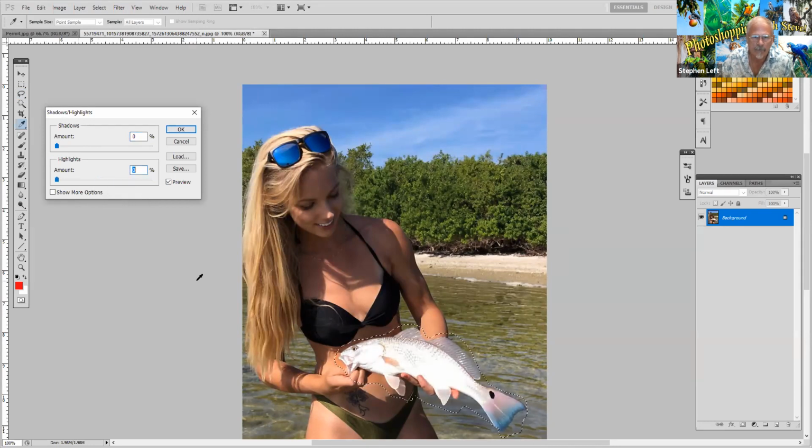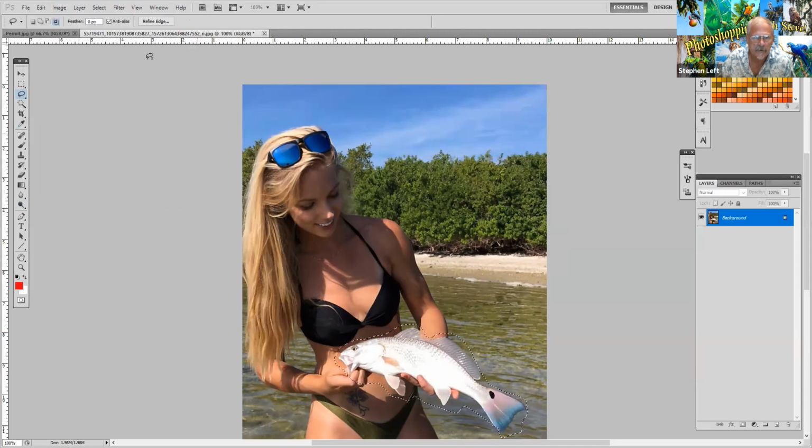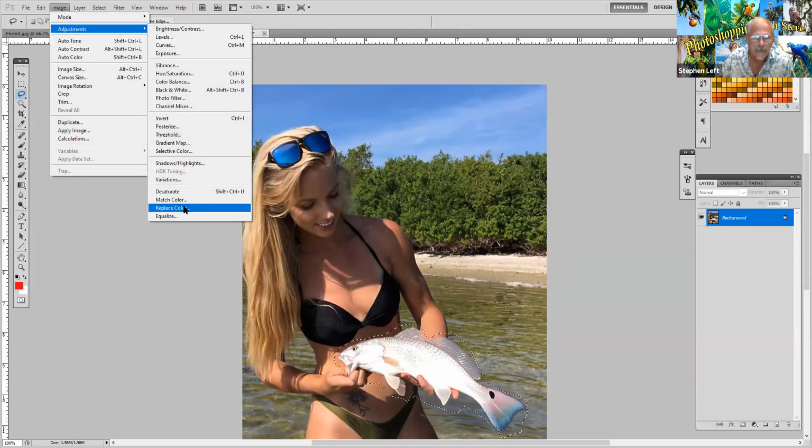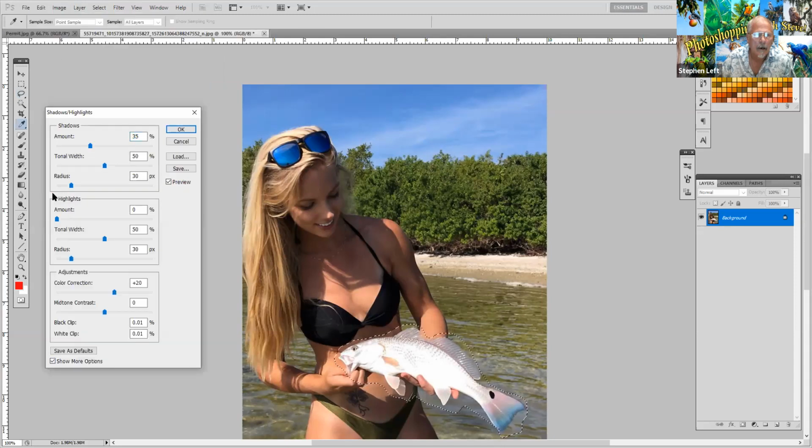Like I said, it works great with clouds too. May I suggest you go to show more options right down at the bottom of that panel and play with some of those. Yeah, there's a ton of things in there. On shadow highlight, bring that up and go to show more options. Yes, now you can really work on that highlight.